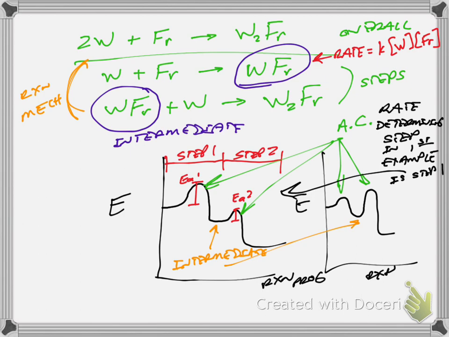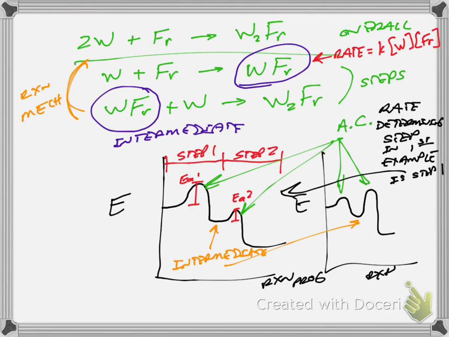Now you may ask, well, what if it's not the first step? Good question. We're going to answer that next unit when we talk about equilibrium. But until then, we can't answer what it is, but we can say conclusively what it's not. It will not be the same as the overall rate law. The overall rate law will not be the same as the rate law of the rate determining step.